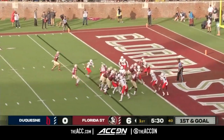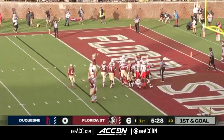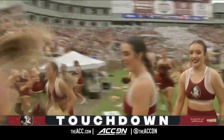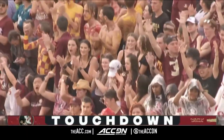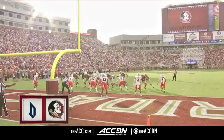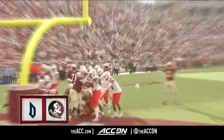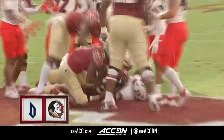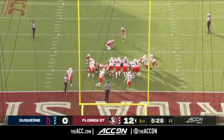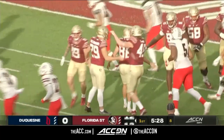Travis wasting no time, gives it to Toa Feely, who tiptoes his way into the end zone. Touchdown Seminoles. With tempo, hands it off to Toa Feely up the middle — offensive line creates the push, and that set up two scores. They'll kick the extra point with Ryan Fitzgerald, and he knocks it through to make it 13-nil.